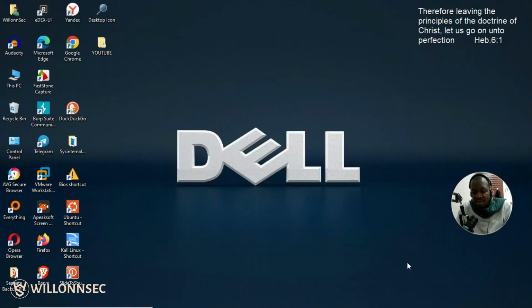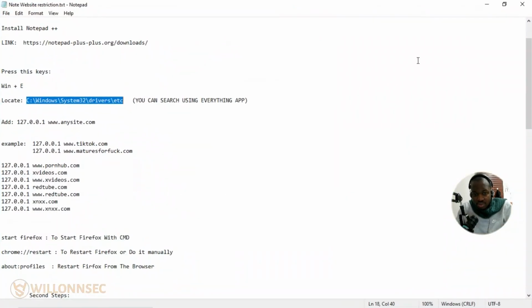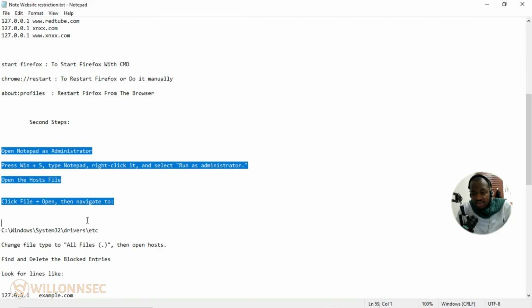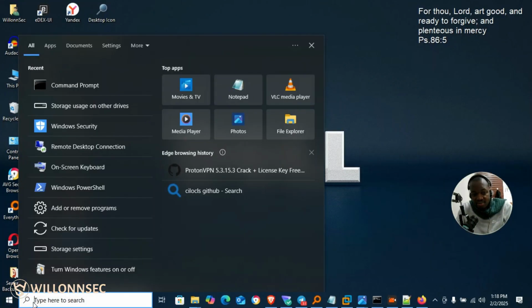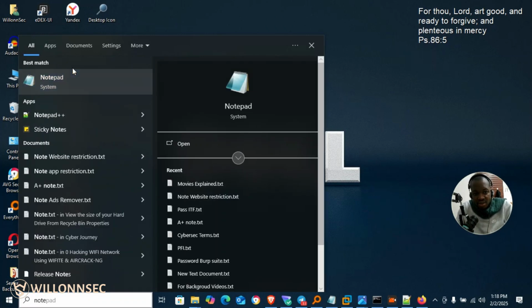Alright, the second step, let's see the steps. The second step now is to use Notepad to do this. To apply this, you have to open Notepad as an administrator. Come to your search bar, type Notepad, then open Notepad as administrator.